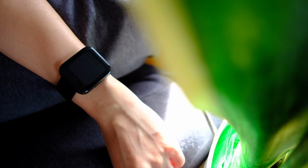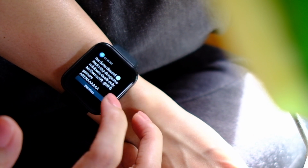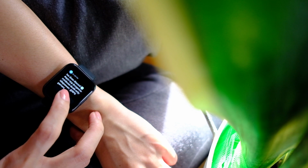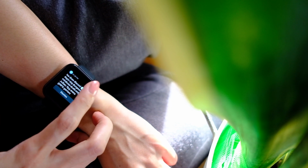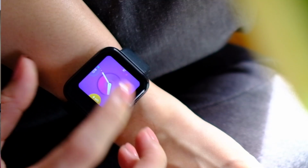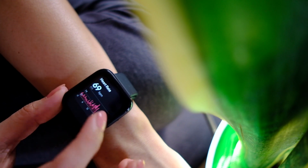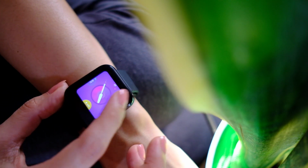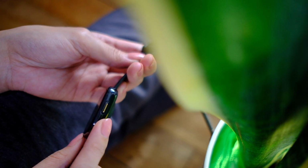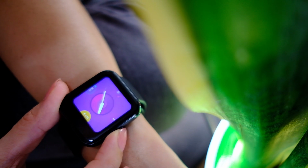Basically, you navigate through this watch by swiping around. Swipe down for notifications. Yes, you get notifications from your phone. You can read from the watch and customize what notifications you get from your phone, but you can't answer the messages from the watch. Swipe right for your quick menu, swipe left for your quick stats, and swipe up for the different functionalities of the watch. That button on the right with that yellow or gold accent, that's the back button.